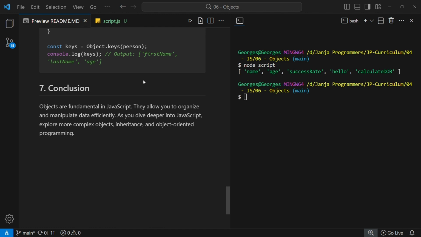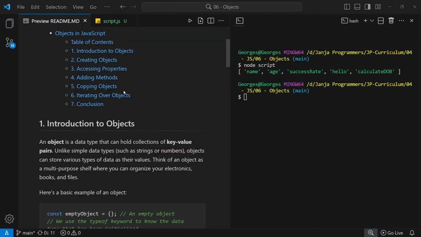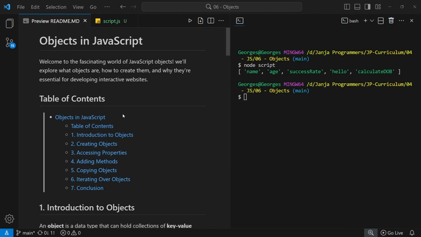As we dive deeper into JavaScript, we're going to explore more complex objects. There is object-oriented programming in JavaScript, which tackles inheritance, encapsulation, polymorphism, and many more that we're going to learn as we continue with the objects in JavaScript.